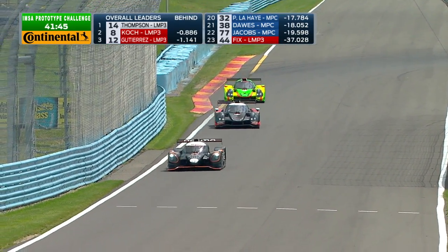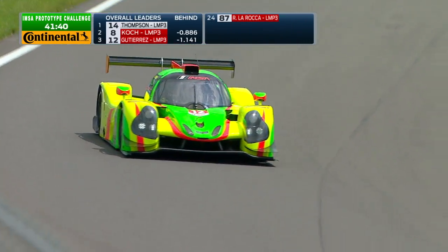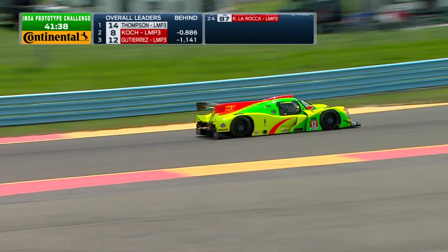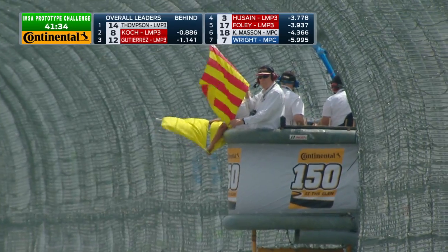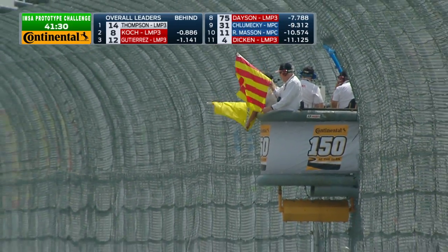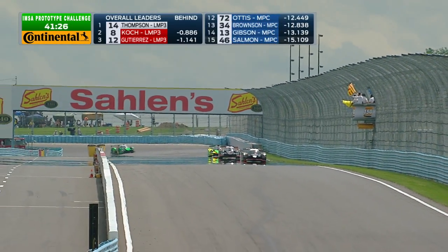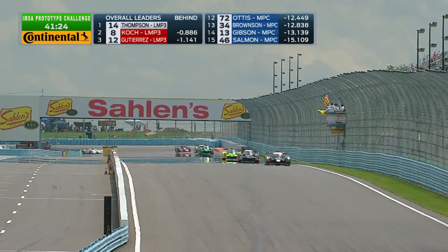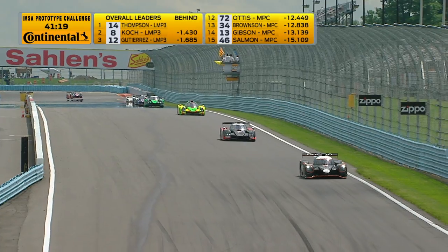Yes, indeed, and it was a great run by him last time out to take that first win. A good way to start the season at Sebring with a 2nd and a 3rd, and then at Circuit of the Americas, where we see full course yellow. Not sure whether, probably that's because of that number 46 car that was pulled off the racetrack. And Andres Gutierrez holds a pretty commanding 18-point lead over Colin Thompson in the championship. Now, this is going to be advantage to Kenton Cook.